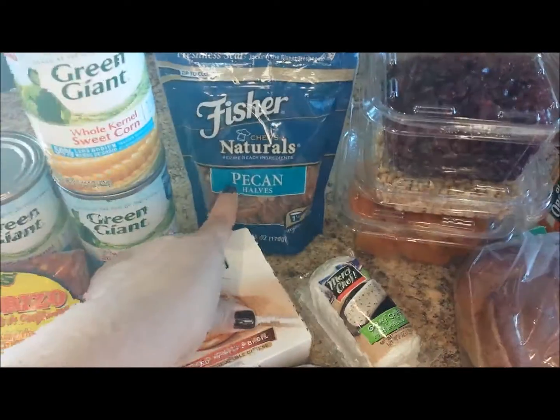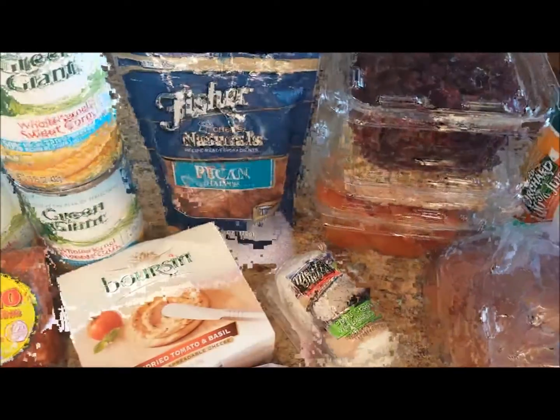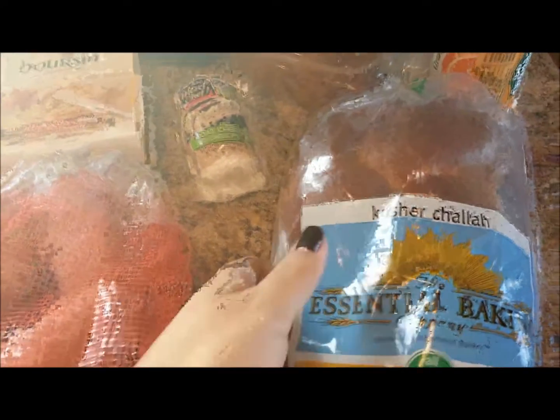I was thinking of going to Trader Joe's anyhow for my mixed nuts, but I found these at a really good deal, so I picked some up for the sweet potato pie. And then this is for the stuffing, basically just dried cranberries, pine nuts, and dried apricots. And orange juice, or rather orange concentrate, for the ham. And some bread, this is for the pumpkin bread pudding if I decide to make it, but this is the kind of bread that I like to get for bread pudding.